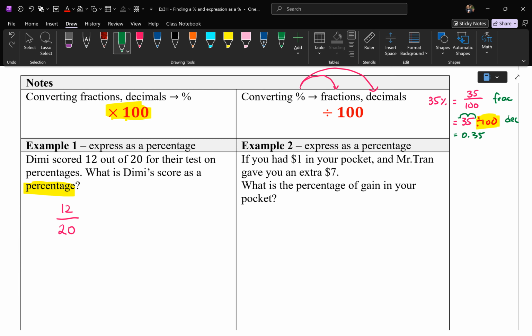I normally keep it very simple and just say percent means every 100. So if you want to convert this to a percentage, you literally just times by 100. Okay, but yes, Fraser's technique is actually a lot faster, but it requires that you know your multiples. So what they're saying there is the alternative method is, since we know it's 12 out of 20, you can use equivalent fractions from chapter 3A. If I want to make this 100, conveniently, we know that 20 fits into 100 how many times? 5 times. So that's why you can say times the bottom by 5.